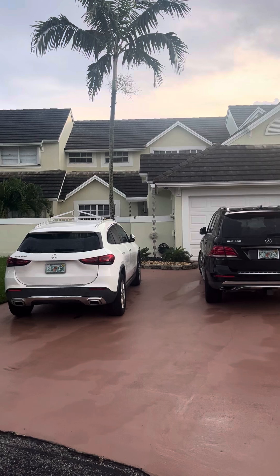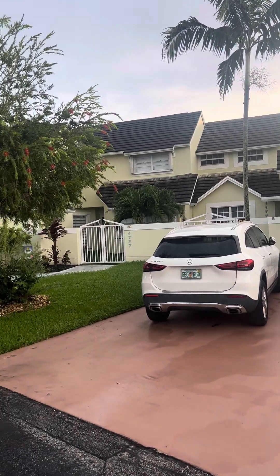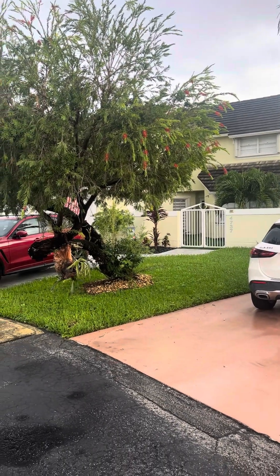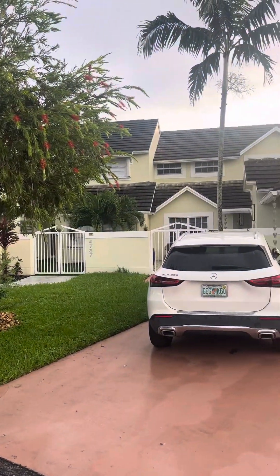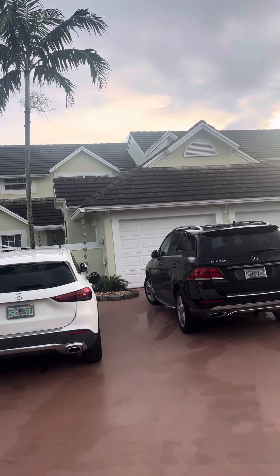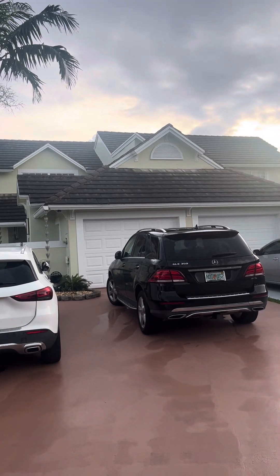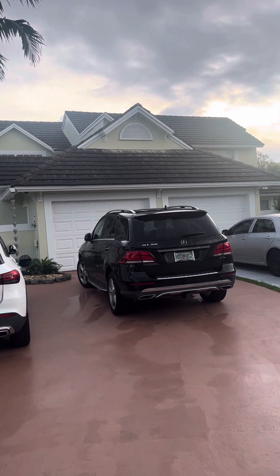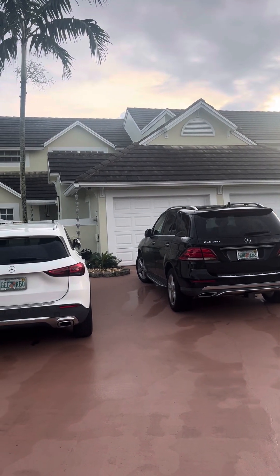Even the color schemes are very Florida — everything is not over-landscaped but nicely landscaped. The entryways are pretty much private. If I were to say one negative, unfortunately like every development, there are trade-offs: you only have a single-family home that's probably around 2,200 square feet with two floors.